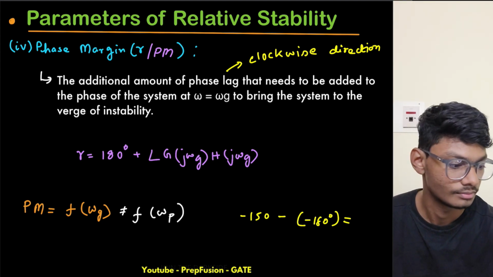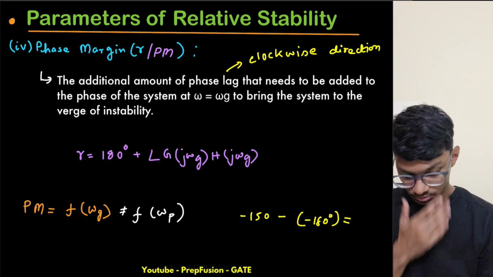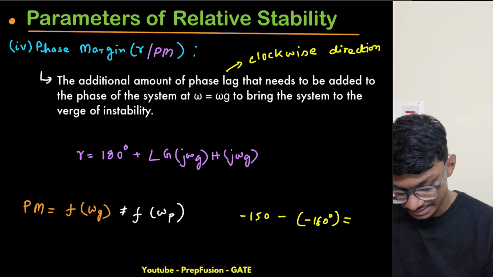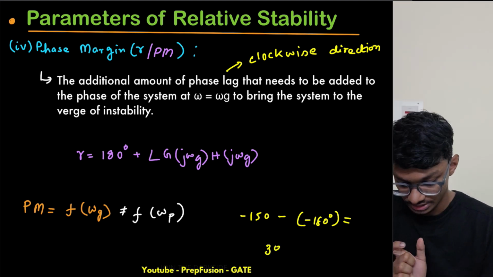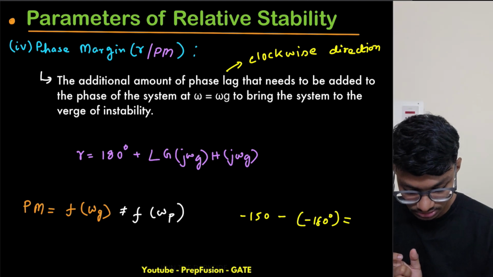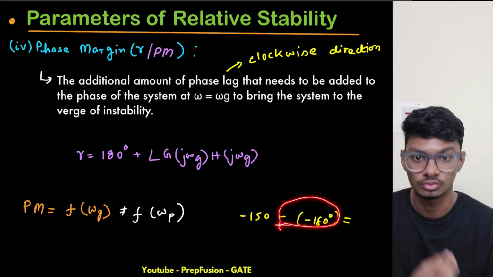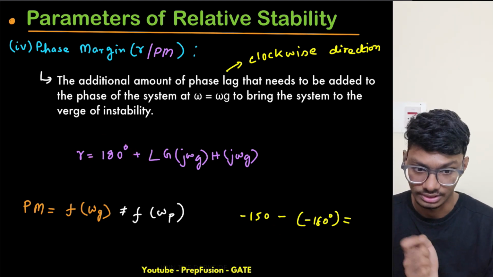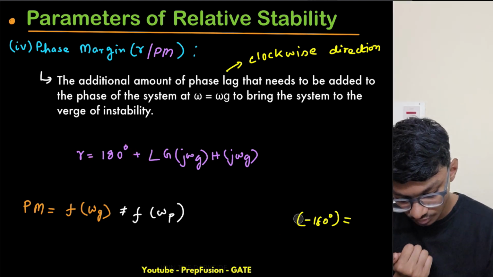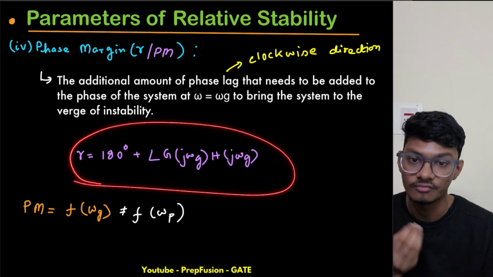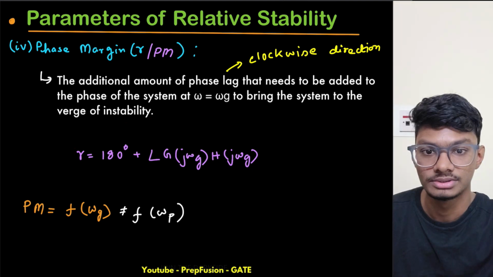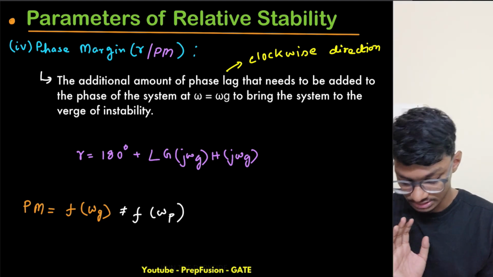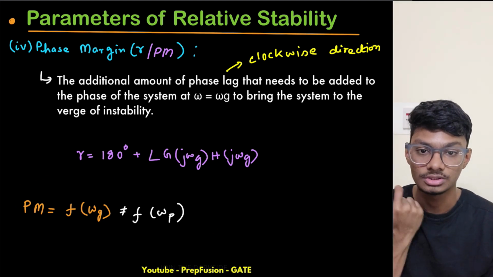Okay, yeah, sorry actually. So we are adding in the clockwise direction basically. That's why I can say this comes up 30. So this minus and minus is a repetitive process. This 180 minus 180 is fixed, so minus minus becomes plus, and here I get plus 180. That's how this formula comes up, 180 plus g of j omega. So that is basically it for the phase margin. And just be careful that my phase margin is a function of the gain crossover frequency.